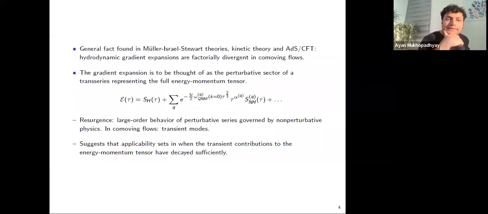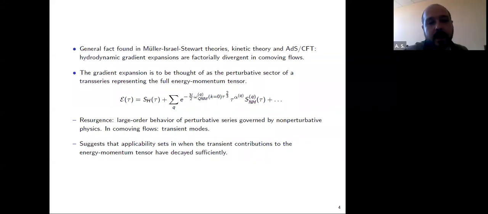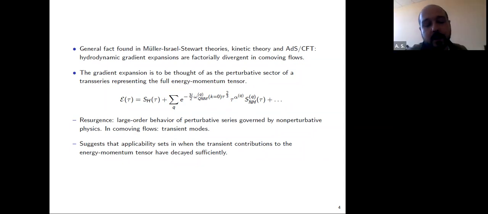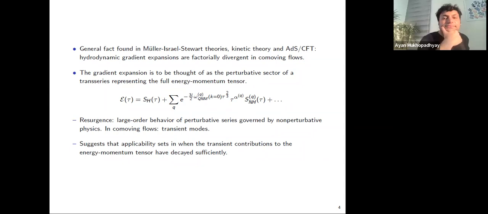Just one question, Alex. Yes. So in the context of relativistic kinetic theory, I think it has been worked out, but maybe I haven't seen it. So where is the information of the initial conditions here? Information of the initial conditions would be contained in the parameters that appear in the non-perturbative transseries sectors. Exactly. Would be contained in the so-called transseries parameters. Yeah, exactly. And okay, maybe you will come to that later. Is there a systematic way to understand what parameters to choose so that you are on that attractor?